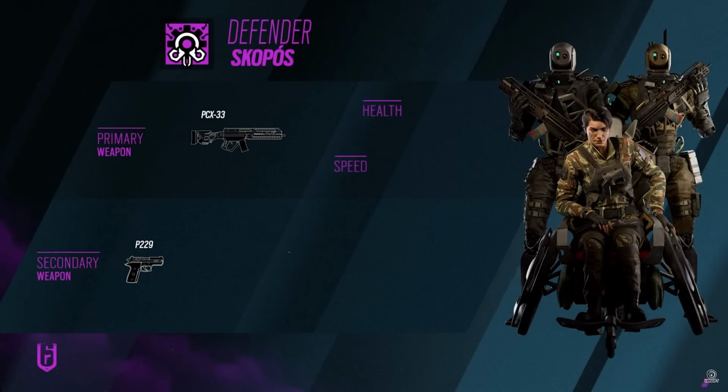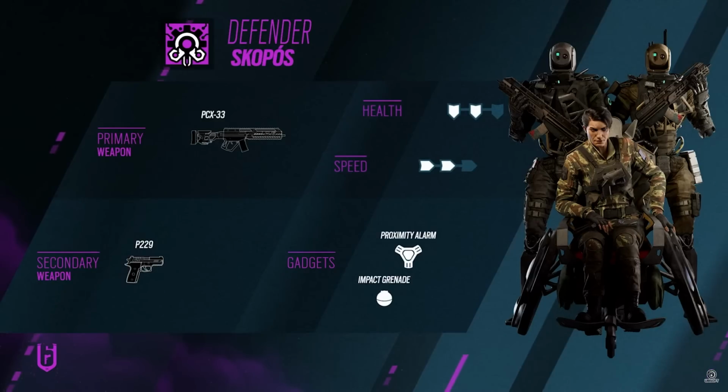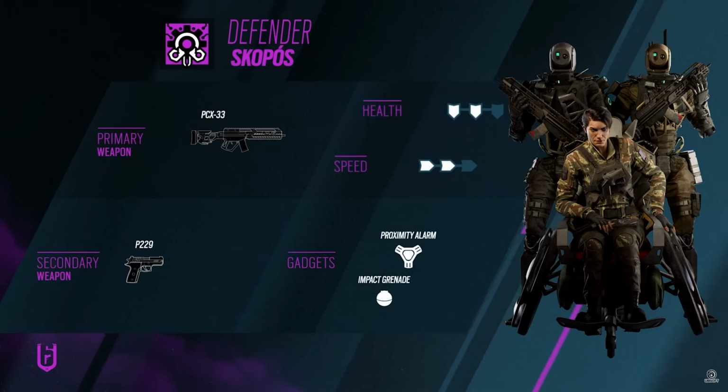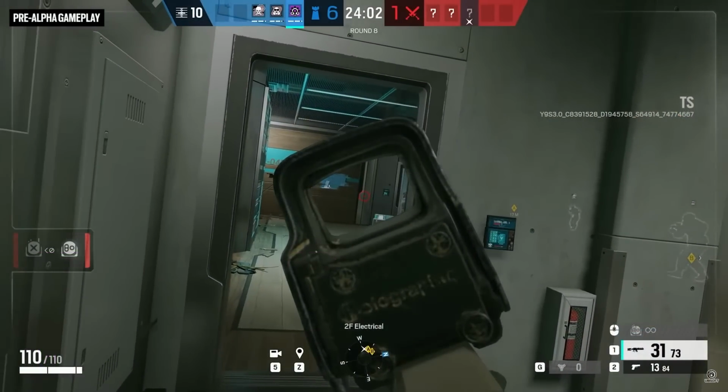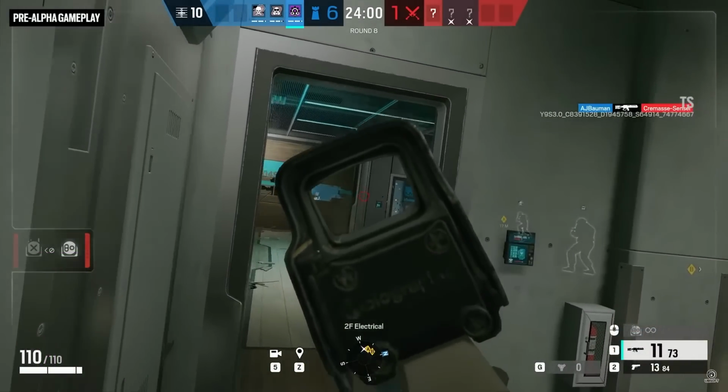And then we'll quickly talk about the new operator Scopos. She drives around 2 robots in game and can switch between them. And there's some interesting interactions with these robots. So first of all, Dokk and Thunderbird cannot heal them, of course, because they're robots.